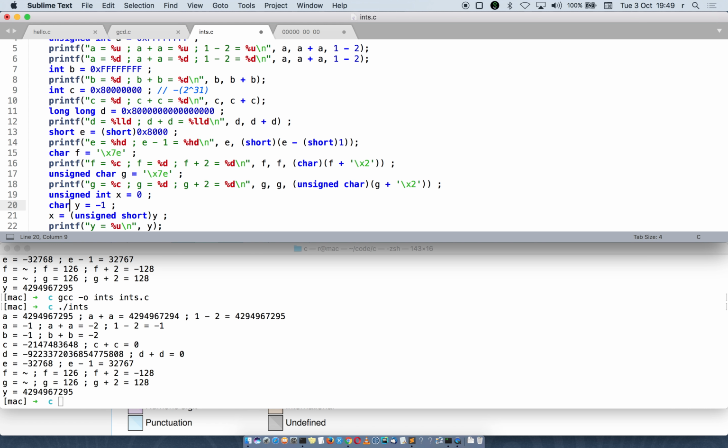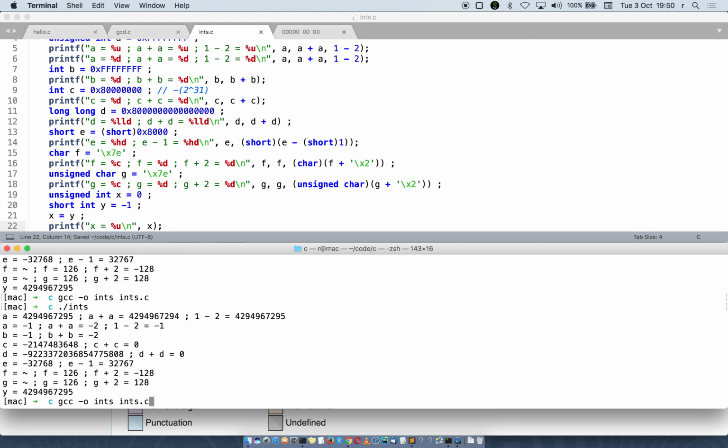Why are we looking at y? We should be looking at x. Sorry. So we want here to say x and x, so I want to see the value that x got.